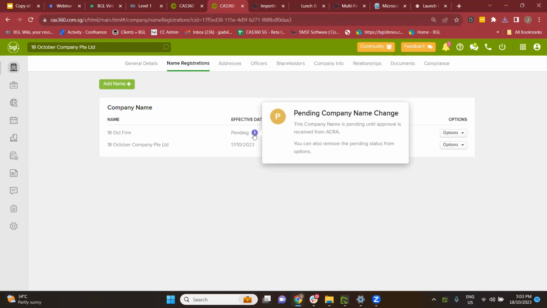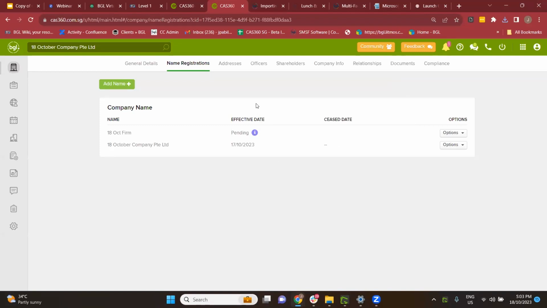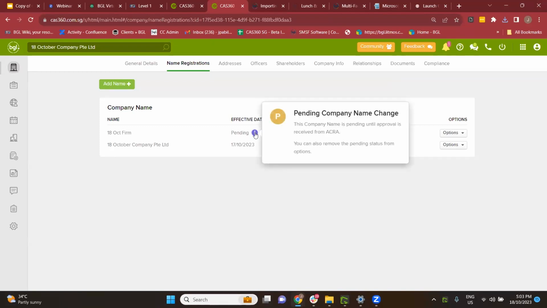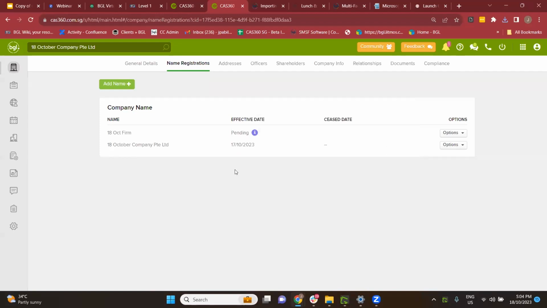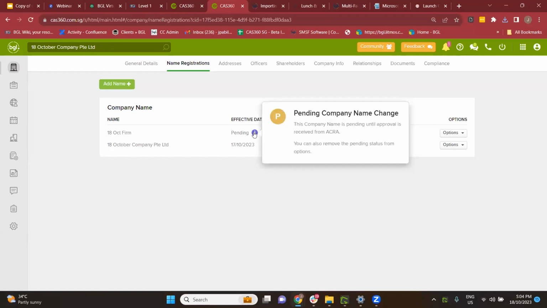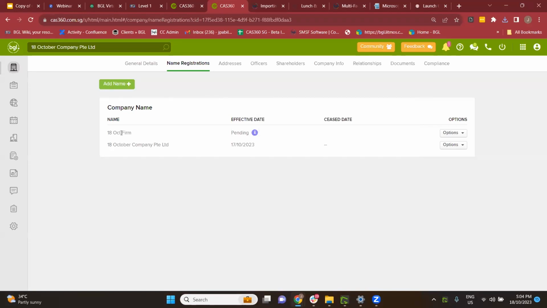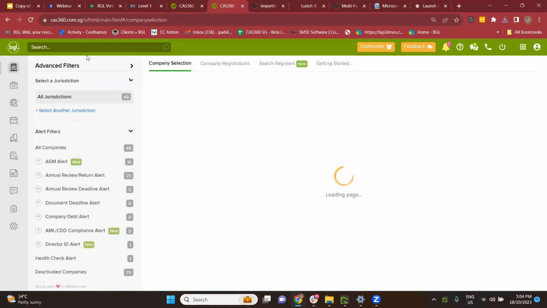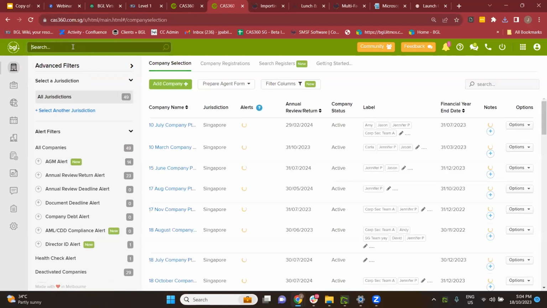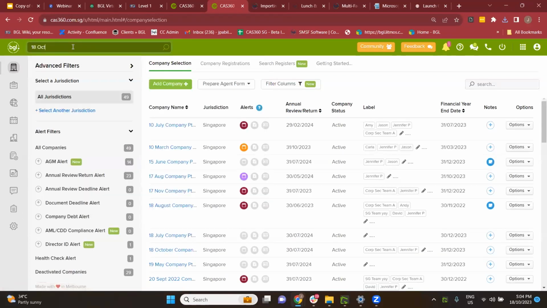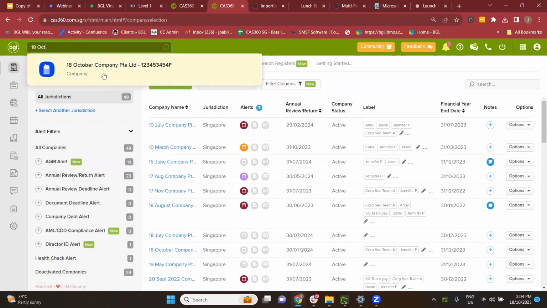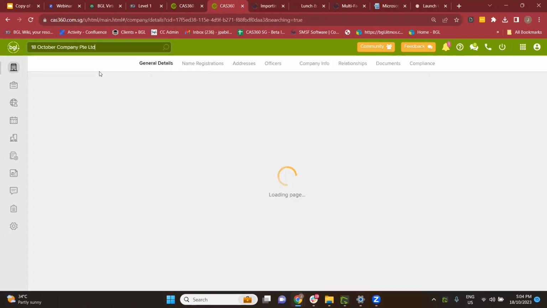To view what this note is and what the information is about, you can simply hover your cursor. This company name is pending until approval is received from ACRA. You can also remove the pending status from the option. Because I haven't removed the pending status, if I were to type in, let's say, 18th October, it will still appear as 18th October company.